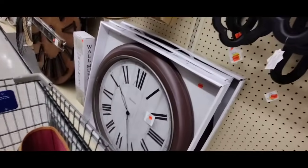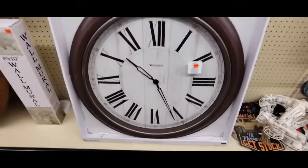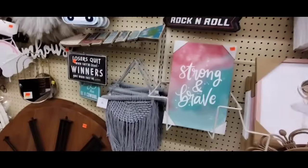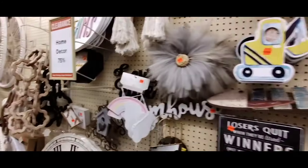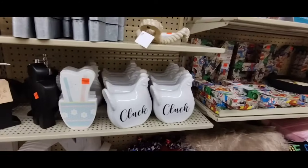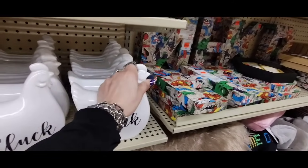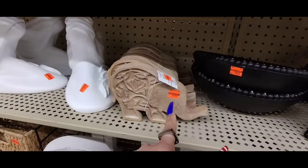And then we have these big clocks. Are these big clocks coming in at $19.99? And we have the pretty ballerina coming in at $4.99. Strong and Brave coming in at $3.99. And, ooh, look. Cluck, cluck. $5.49. Now there's some stuff that I'm not going to go over because we've been over it. I've showed it quite a few times, so we're not going to do that.